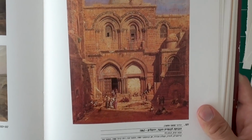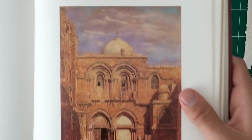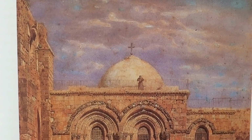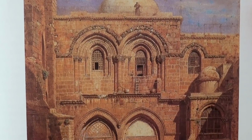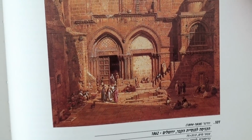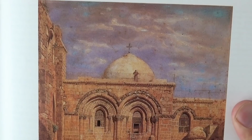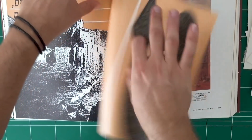So here's another one, just really good. The color selection is really incredible. Look at the sky especially, it's so vibrant. I hope it will come through the camera, because if I go really zoomed in, you may be able to see all the nuances. So just amazing. From afar, it looks just like a picture. The sky is very stylized in a way that I like. All kinds of colors you don't normally see in the sky, at least not together, which I like. Let's see what else we have here.